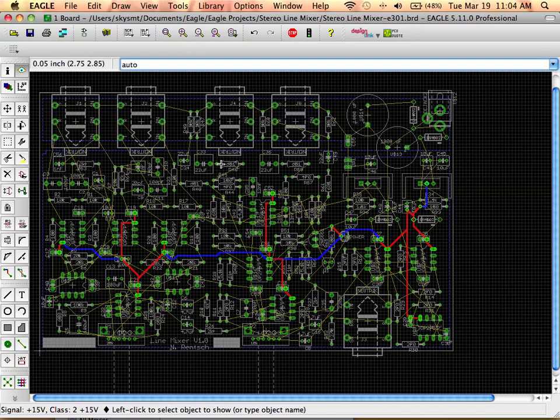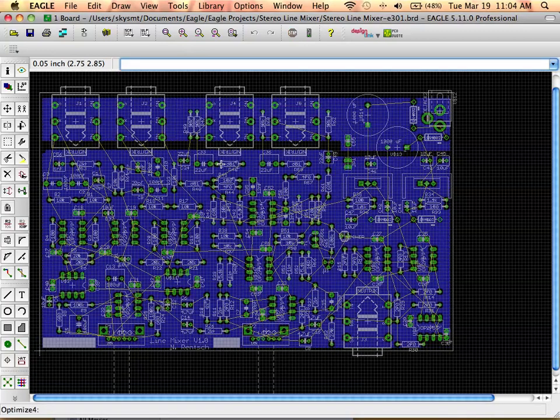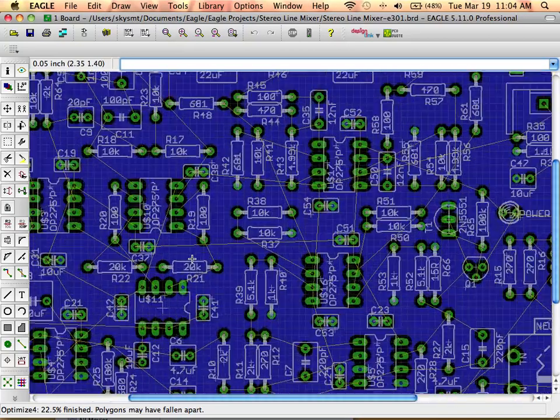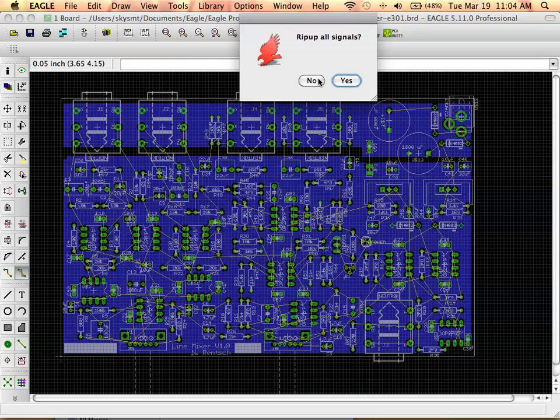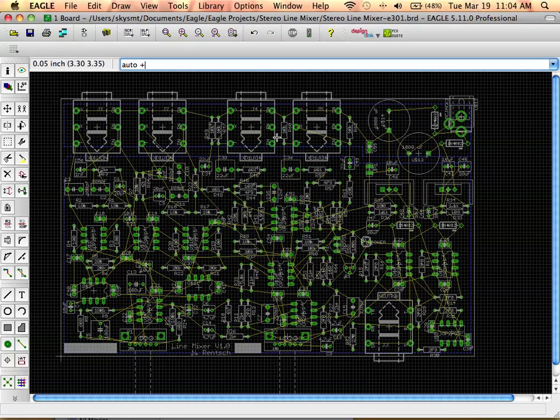Now I can also auto minus 15V. In fact, let's show that you can do both of them at the same time. So rip up plus 15V, and I'm going to auto plus 15V and minus 15V together. And that didn't work for some reason. I might have done the syntax wrong. Yes, I think there might be a comma needed: plus 15V, comma, minus 15V. Well, why isn't that working?